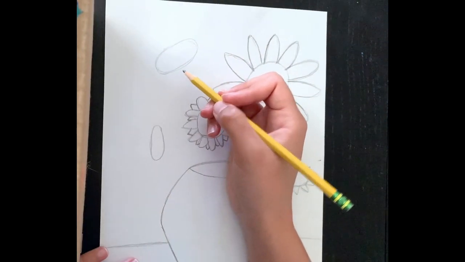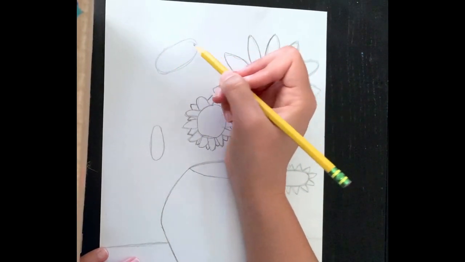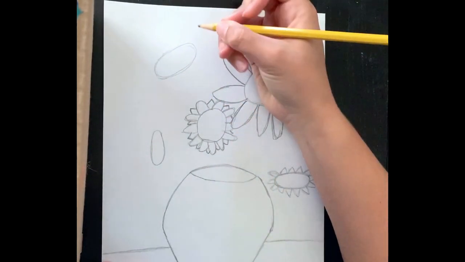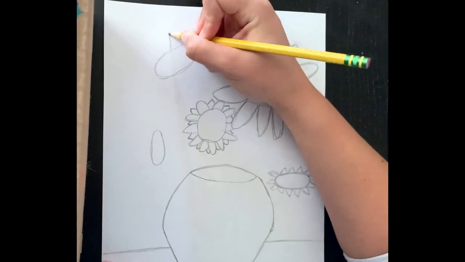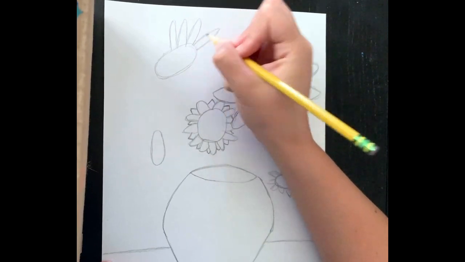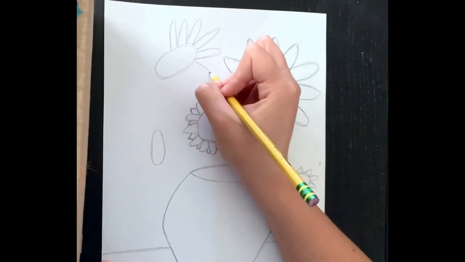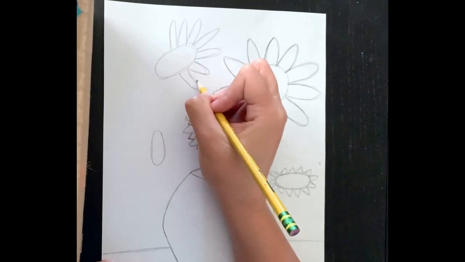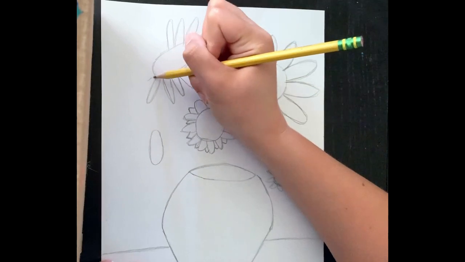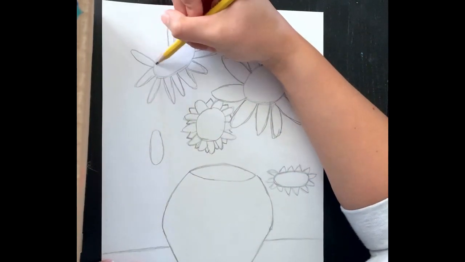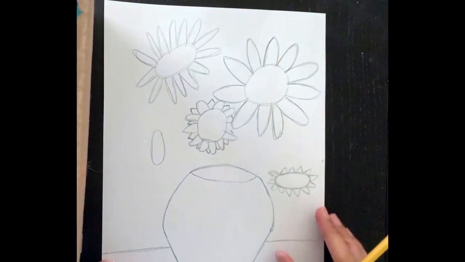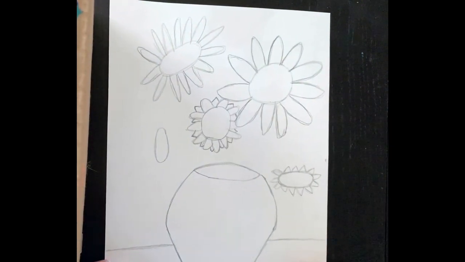Let's work with this one up here. Since this one is more of an oval shape, I'm going to give these petals a little bit longer oval shape as well. All right, we have four sunflowers done, one more to go.